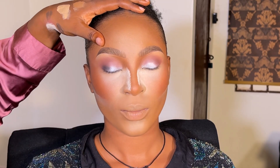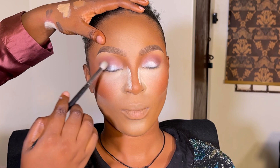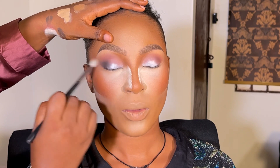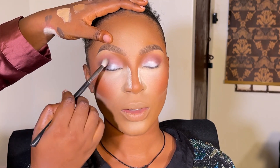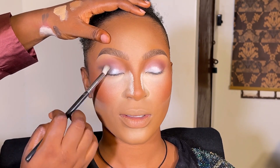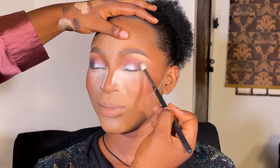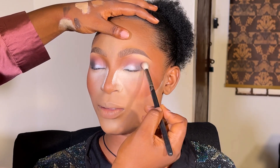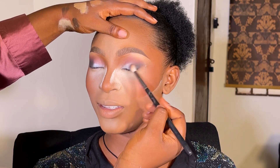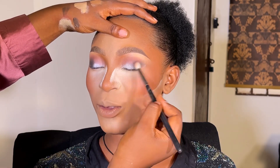At this point I was coming in with a black shade, going even more downward. I raised up her brow bone just to make sure I wasn't going up too much. I was being very careful not to go above the crease line — I didn't want the black to spread everywhere. I specifically wanted it on the outer area, smudging it in.